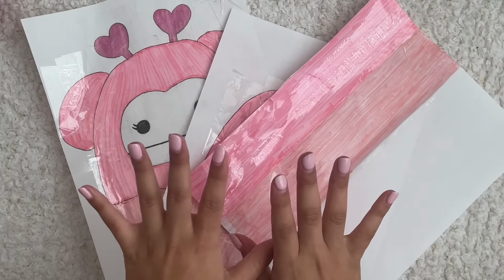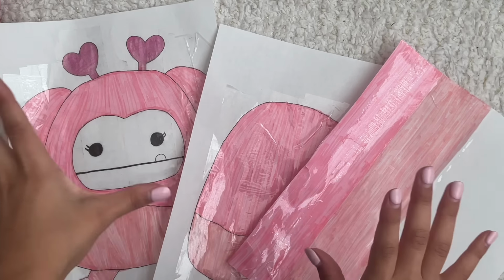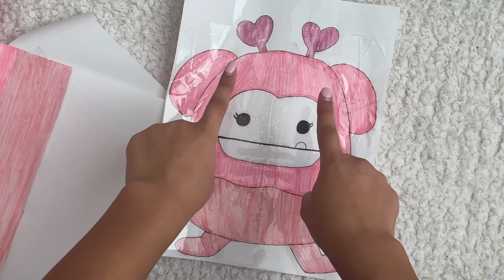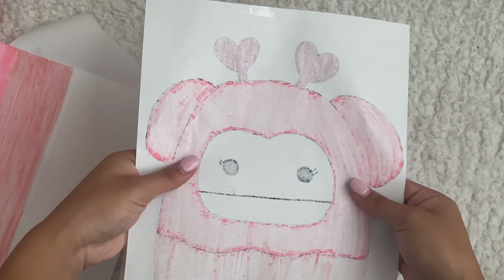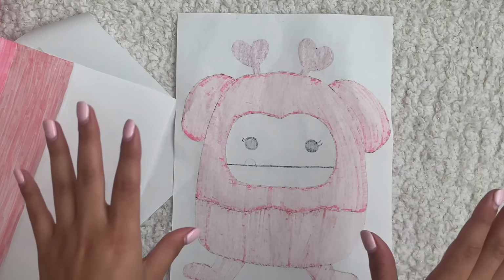Alright guys, so now that we have finally finished taping all of the 3 pieces we're going to assemble, we're gonna cut it out. But before we do that, we need to just adjust some things with this one. So since we're going to detach the legs, the ears, and the headband, we need them to be basically double-sided. So we're going to just turn this around, and luckily we can see the outline on the back. So we're just going to outline all the things we're going to cut out and color them.